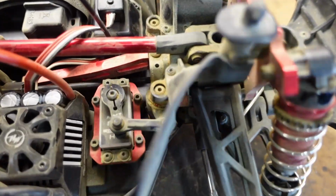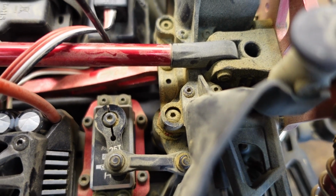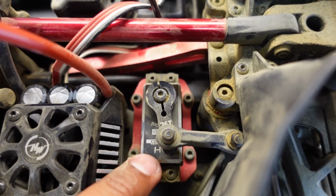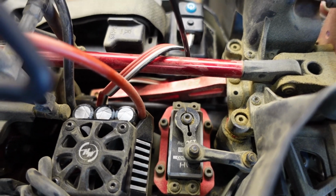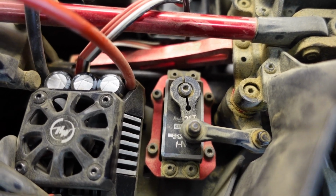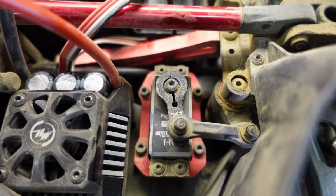And this is not the original servo that I had planned to put in. The original one burnt out in the first 5 minutes. If you haven't seen that video, make sure to go check it out. It burnt out the first 5 minutes that I was running the truck, so I won't even give that servo any time. I already made a video on how not to buy that servo, so I'm not even going to talk about it.